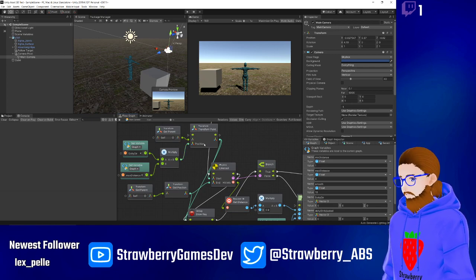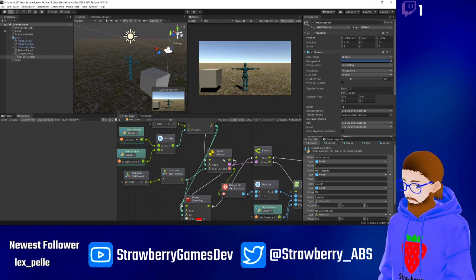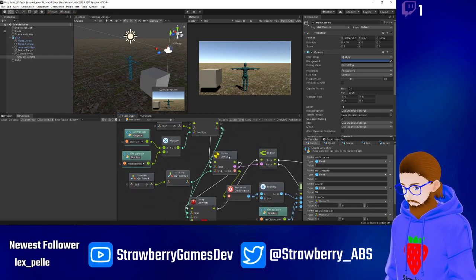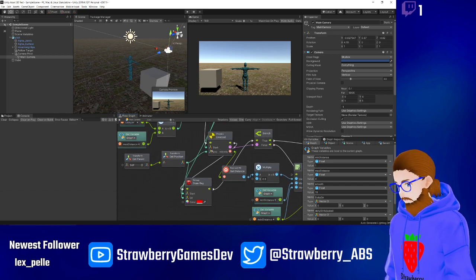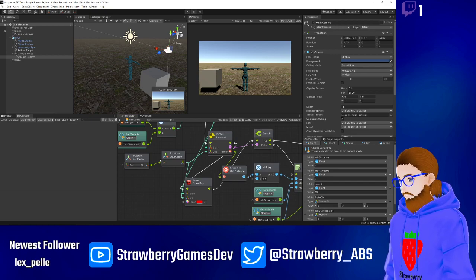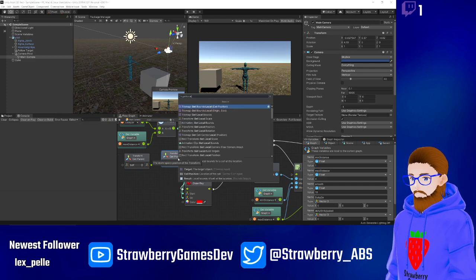Transform that into a world space point, and have that be the start of the line cast, which is where our camera should be, where we want it to be rather. And then we end the raycast at where the parent actually is. So maybe if we replace this with get local.